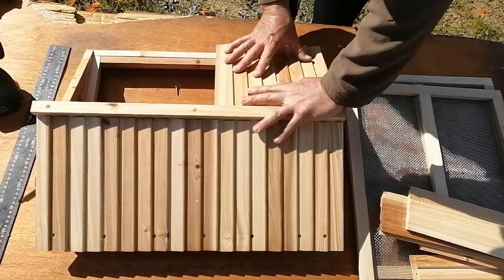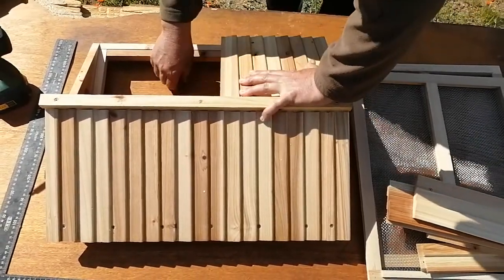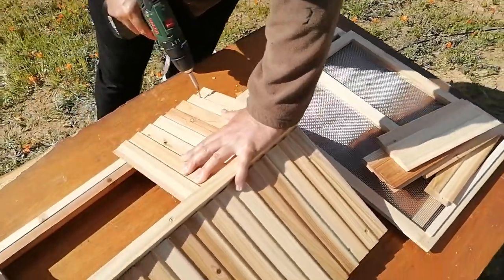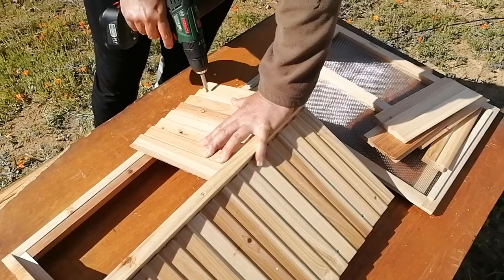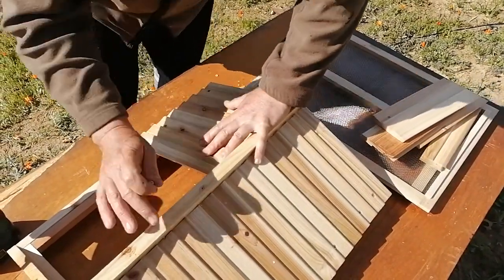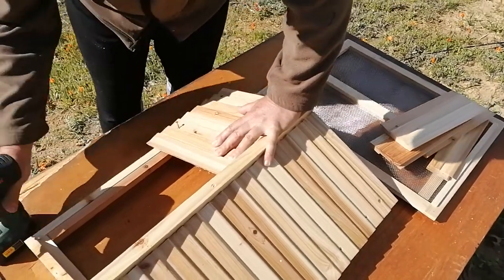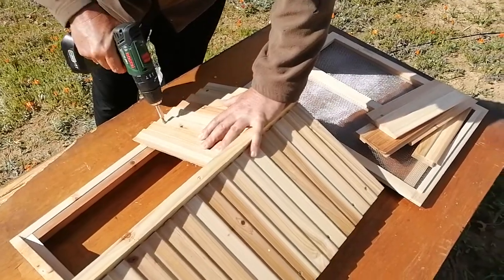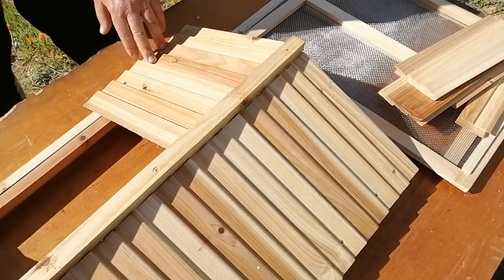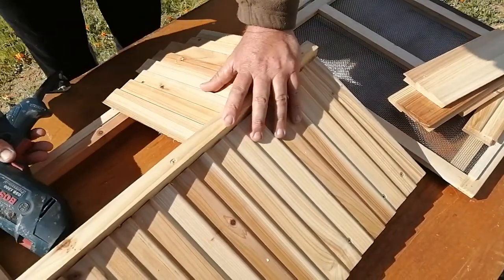Push them all up, hold everything nice and tight in place, and then you can get bottom screws in again. This one doesn't seem to have a hole, so you just have to give it a pilot hole.